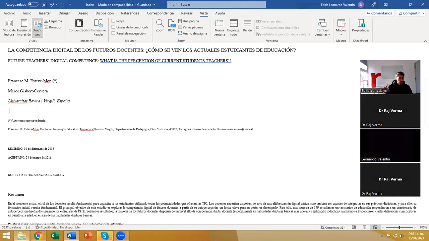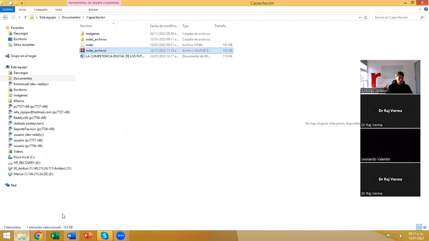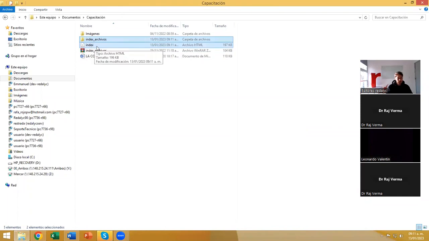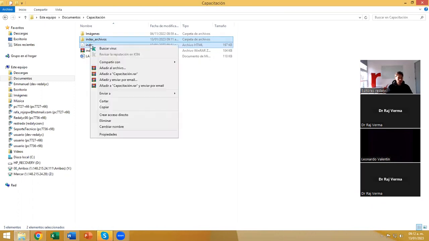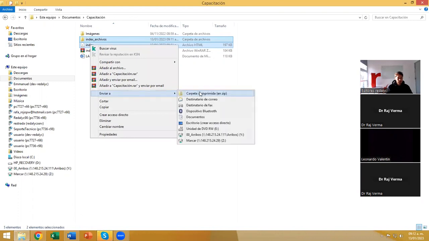Okay, so there's still one part missing, that is to zip these files. Once you create your HTML, these two archives will be created, the index folder and index.html. These two have to be zipped. Okay, you have to make them a zip, just like this.